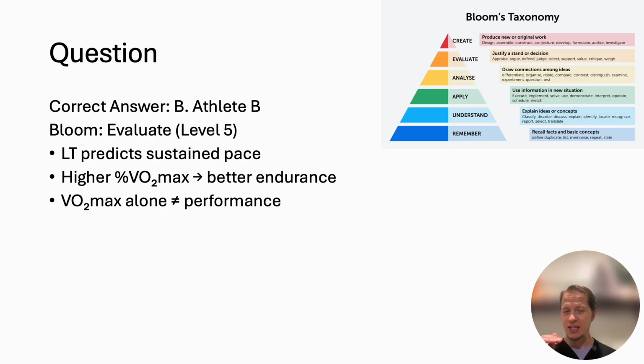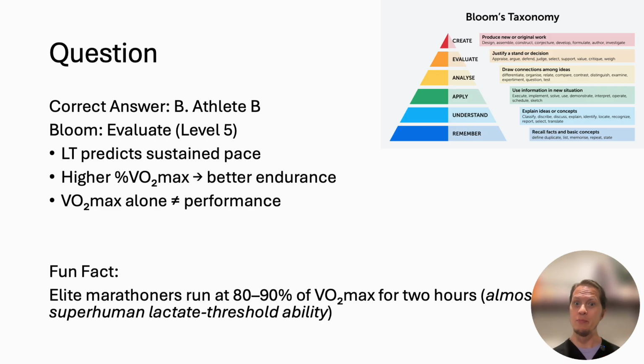And that is another evaluate level of Bloom's taxonomy. And here, higher lactate threshold means athlete B can hold a faster pace longer before fatigue sets in, even if both athletes have the identical VO2 max. The lactate threshold is one of the best predictors of endurance performance, and this is what we're going to go over in class. If you're starting this in conjunction with my exercise physiology class and we're in week 1, you may not be familiar with all these terms yet, but we're introducing them now so you get comfortable with them, and when it comes up, you'll be like, aha, I remember that, and you'll remember it better.